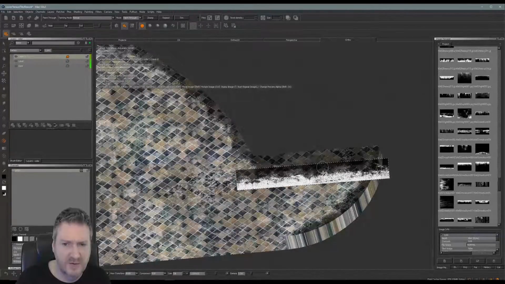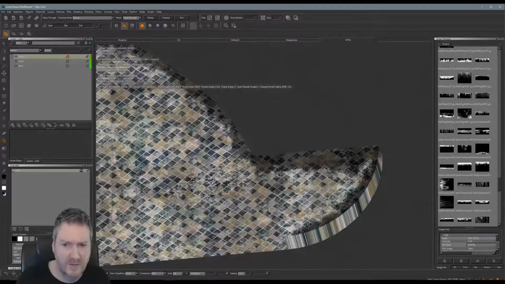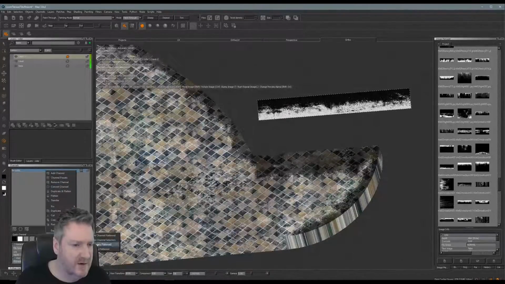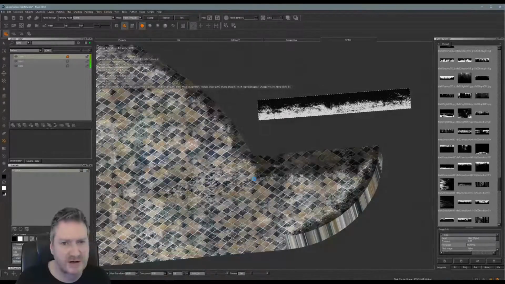And then pull it forward a bit more. And then bake that down. Now I'm going to re-export that texture, export everything flattened again.